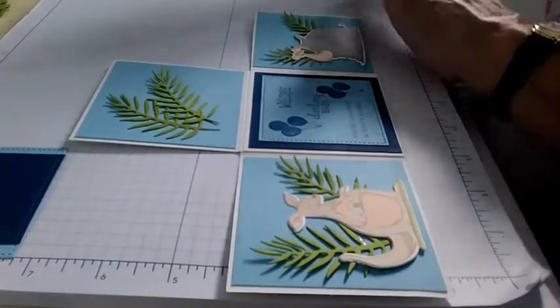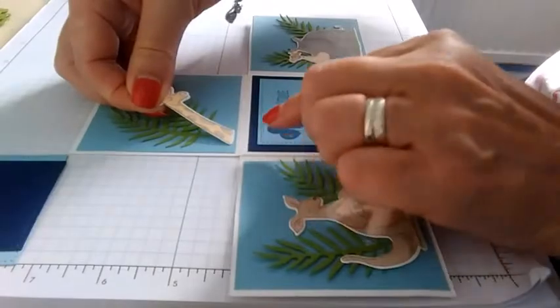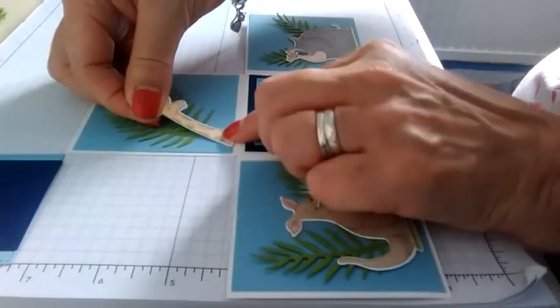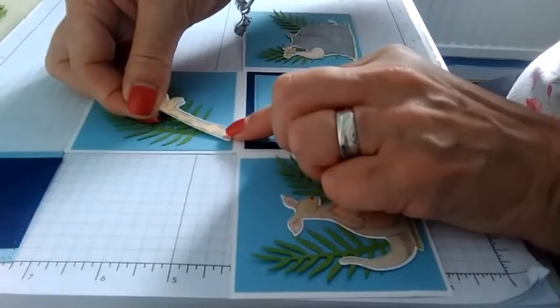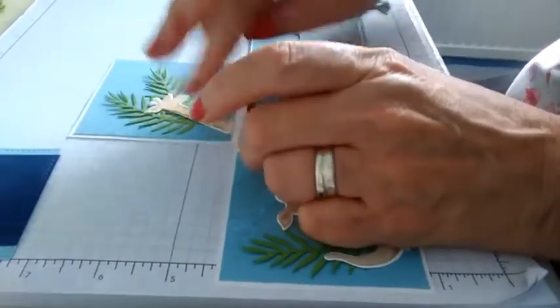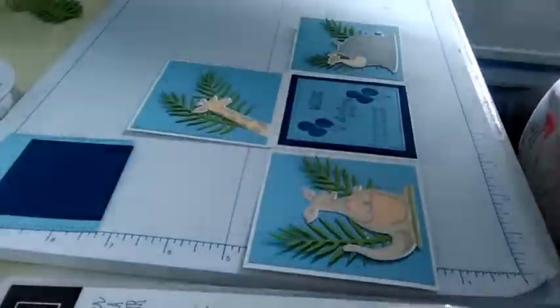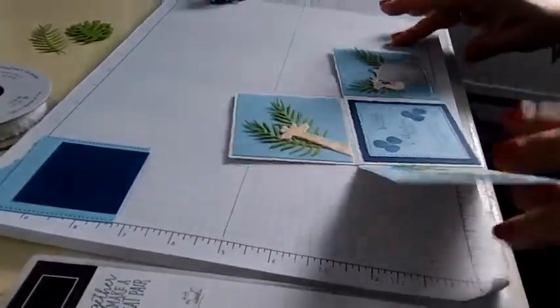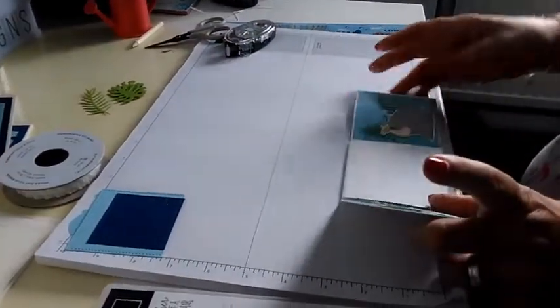I really want him coming off the corner of the page, or sort of here, because we don't want him looking like a... can't have him up here because he just looked like a beheaded giraffe, wouldn't he? Which would be a bit scary on a baby card. A bit scary on any card, to be fair. But so there we go. Yeah, no, less is more. I'm going to stick with that. So that's our middle bit done. So that bit goes over here.